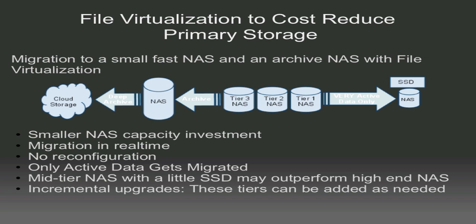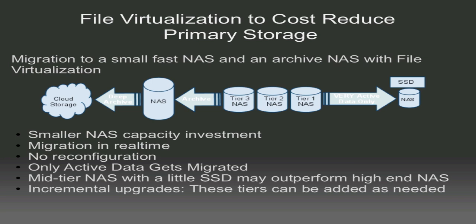Well, with file virtualization, we can say, okay, let's move all the very active data to a NAS with an SSD front end to it, and then let's archive all the inactive data to a SATA-based NAS or maybe a NAS with deduplication capabilities, so we can really cut the cost of how much we're storing in that primary tier. And then once again, if we really wanted to, we could even come up with a deep archive and move all the data off to a cloud storage device. So that's how that works.